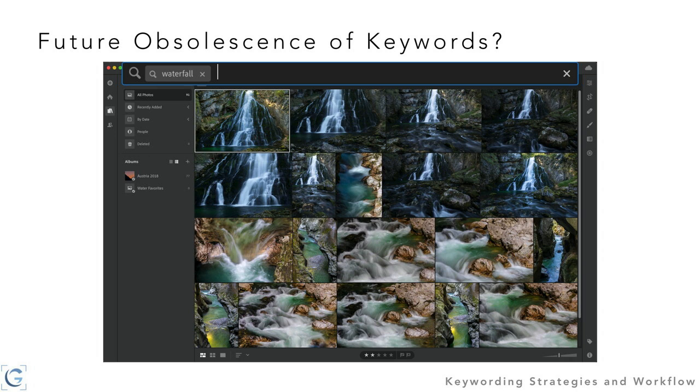Unfortunately, for those of us using Lightroom Classic, not yet available there, but this does suggest that down the road, we may get to the point where image analysis becomes so good that, combined with the other metadata for our photos, we might not really need to keyword so much. At some point, I hope we'll look back at the notion of keywording and just laugh and laugh at how silly it was that we used to have to actually add keywords to our photos, that the computer didn't add them for us automatically. But for now, I think it's helpful to add keywords.